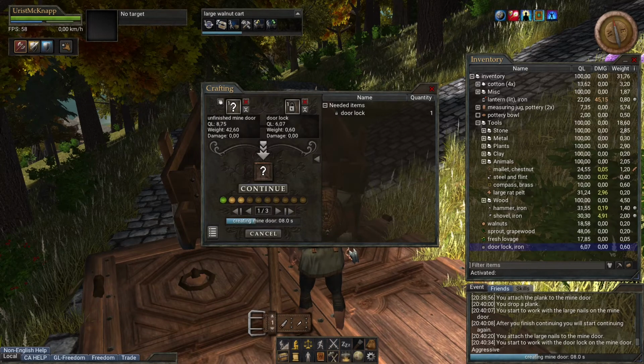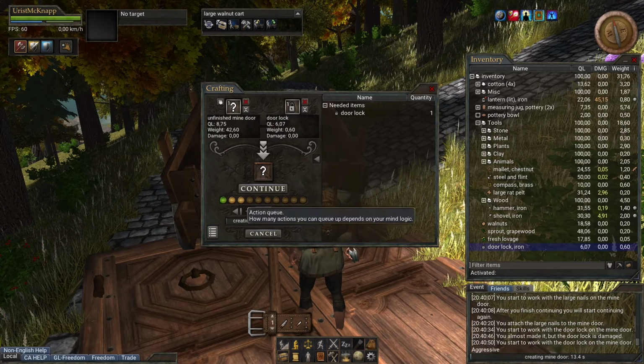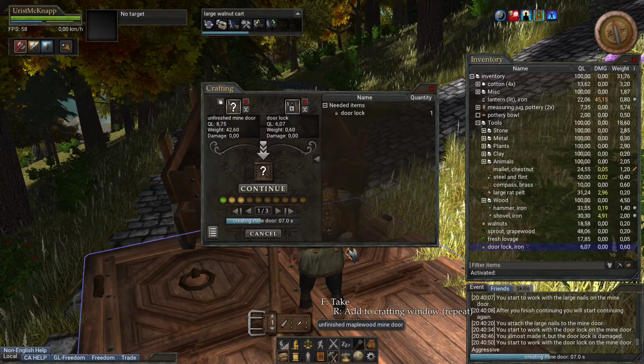Otherwise it would not be much. Oh, yeah. The hinges are apparently on the door already. Somehow they are there. Okay, failed the first time, try to attach the lock again. This should not be the hardest part. Really. Not that I see how you would attach it, but it shouldn't.